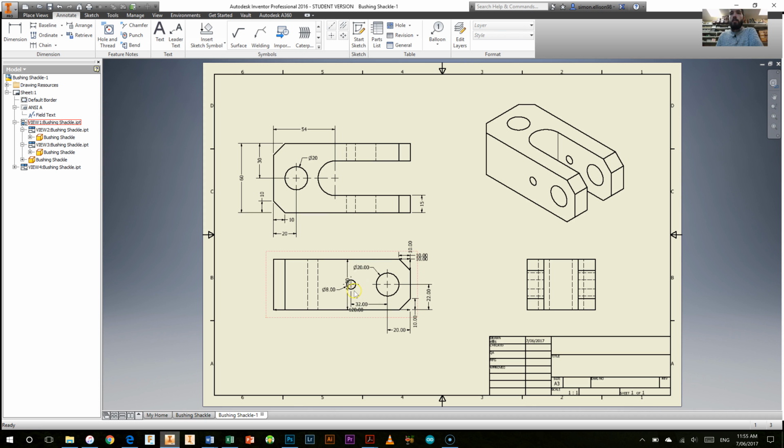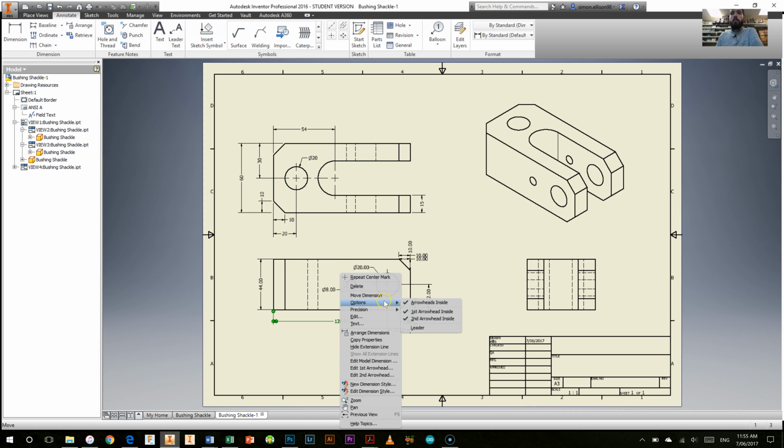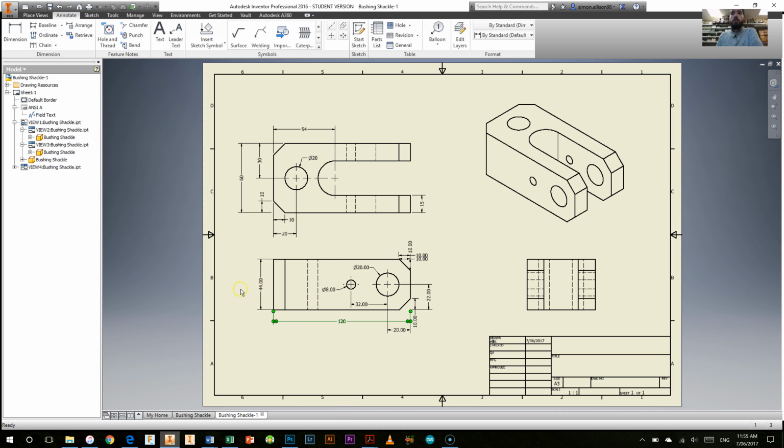Alright, down the bottom here you can obviously see that some of the dimensions are in quite tight placement, so I need to move those to more appropriate positions. Alright, so I'll go ahead and do that all over this drawing to make it look a lot neater. So again, using my position of 0, I'm going to go ahead and change all of these. Now, I won't do all of them in video here because it would take a lot of time, and we don't have a lot of time to go through that.